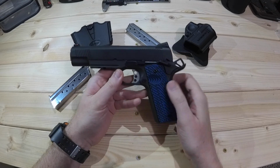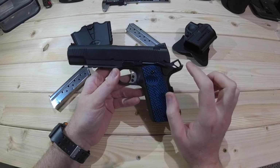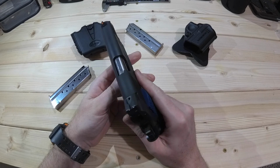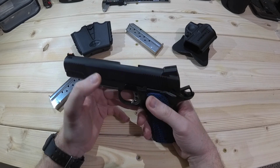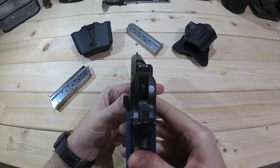It does have a skeletonized trigger that is adjustable for overtravel, and it does have a skeletonized hammer as well. From a sight standpoint, it does have Novak-style sights in the rear and then a fiber optic front. And if you can see here, I'll kind of try and line this up as best I can.